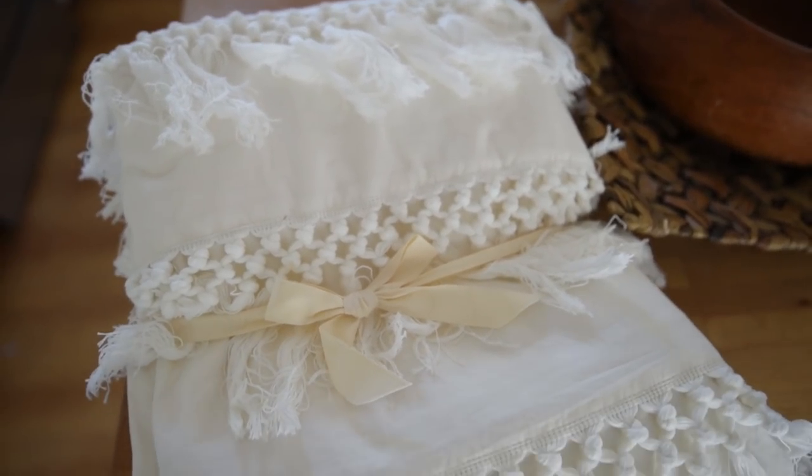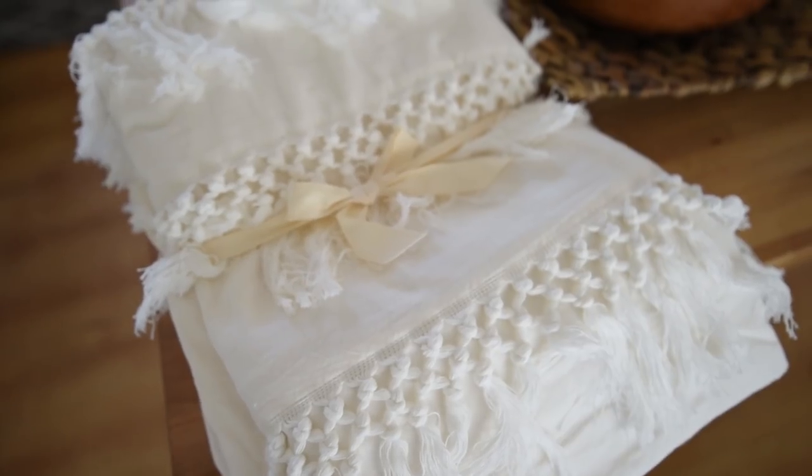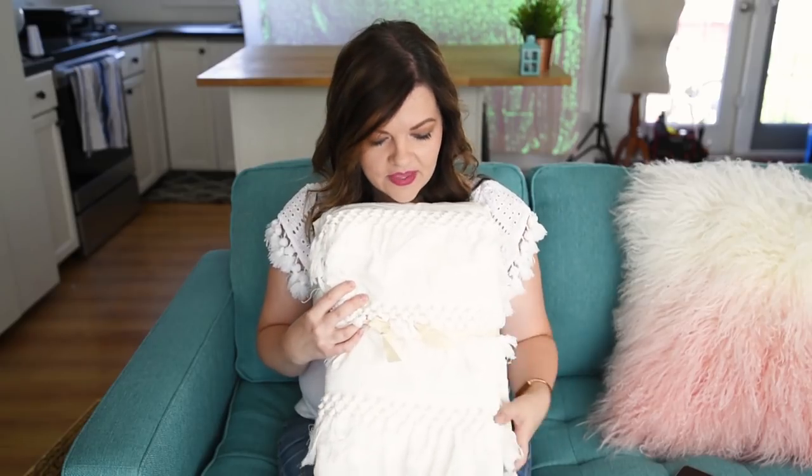Those were my Wayfair items — now moving on to some Amazon finds. You might remember in my last Amazon haul video I purchased a couple of pillowcases that were kind of like a boho fringe, and I did end up buying the matching fringed off-white duvet cover because I thought this would be the perfect set for the guest bedroom. I just love the look of white linens in a bedroom, especially a guest bedroom, because you can clean them really nicely and they're very calming and soothing. I really love this addition of texture for the duvet cover — the fringe is at the bottom so it shouldn't mess with the comfort, and I think it's going to look really nice with that light fixture and that feature wall.